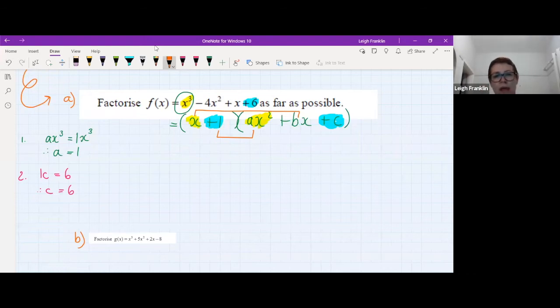Okay, so to get your x squared term, what we've got here is x times bx, that gives us bx squared. 1 times the value of a is 1, so 1 times 1x squared gives us 1x squared. We look at what it equals up here. It's equal to minus 4x squared. So this means that b plus 1 is -4. So we can essentially drop our variables and work just with the coefficients. Now we can solve for b. We take the 1 over to the other side, it becomes -1, and we end up with b being equal to -5.